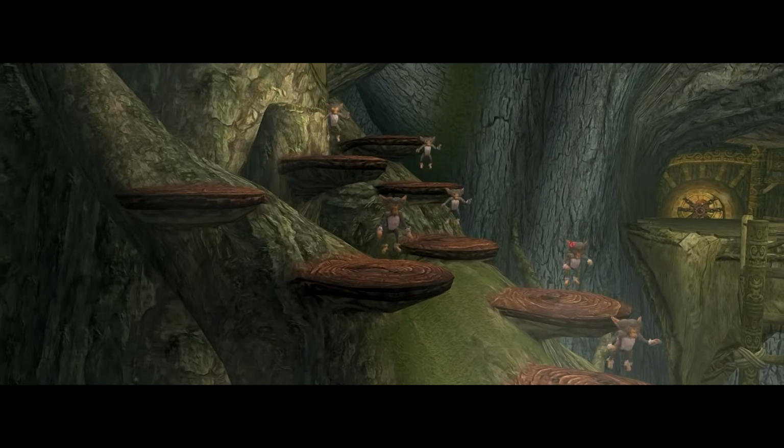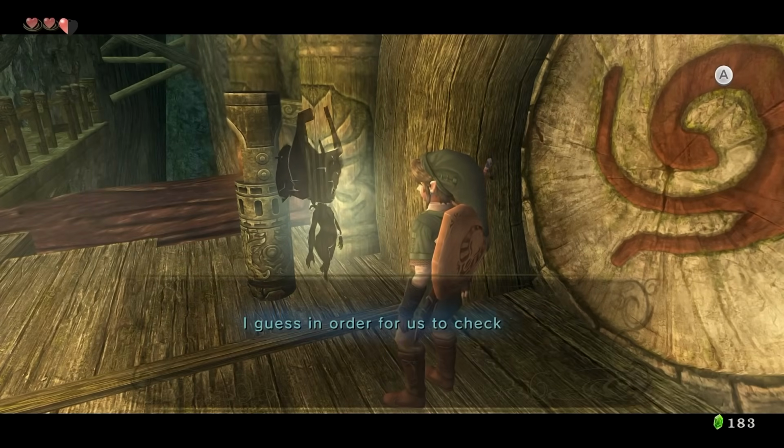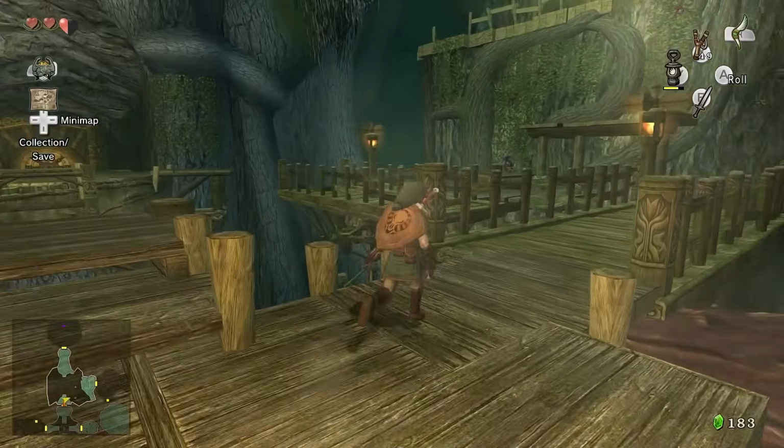It is the gathering of the Conference of Monkeys. We are missing 2 of them before the Senate can meet today. I guess in order for us to check out the temple completely, we need the help of the monkeys. Well, let's help out the rest of them. If we must.